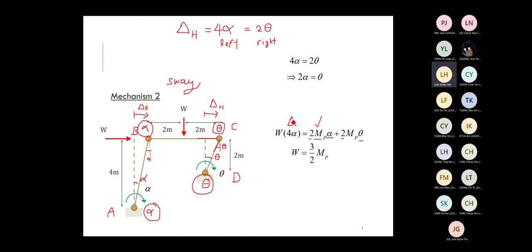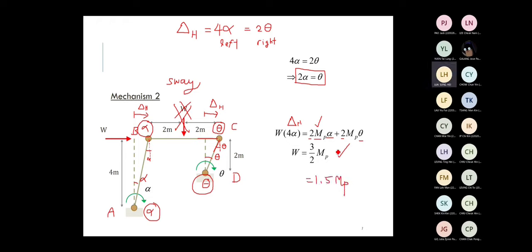Work done is equal to the force times delta. From the picture, you can see that there is no downward displacement. So in case 2, in mechanism 2, you can ignore the downward force. Just consider the horizontal force. The horizontal force is W. W times delta H gives you the external work. For delta H, you may use alpha, you may use theta, depending on which one you would like to use. Finally, you can use the relationship at the top to transform all the angles into either alpha or theta, and then you can eliminate them on both sides of the equation. After that, you can find that the collapse load is equal to 1.5 Mp, 3 over 2 Mp, 1.5.